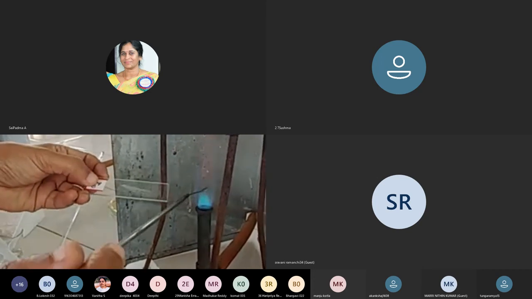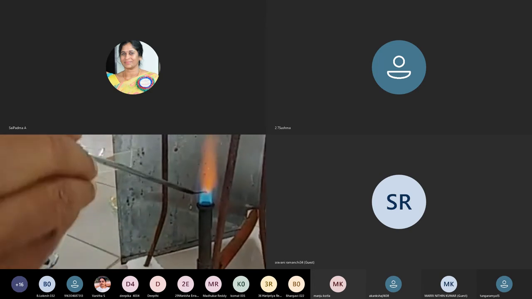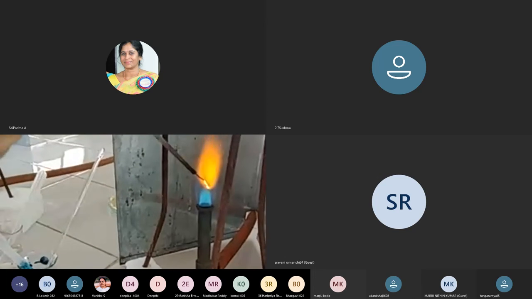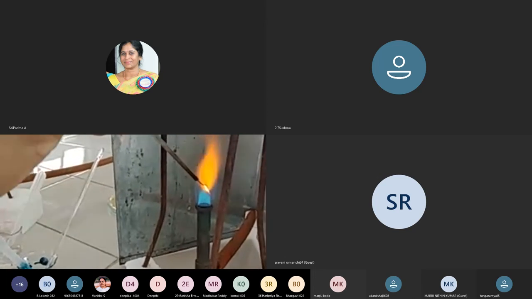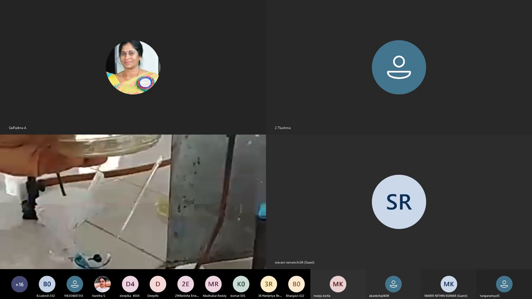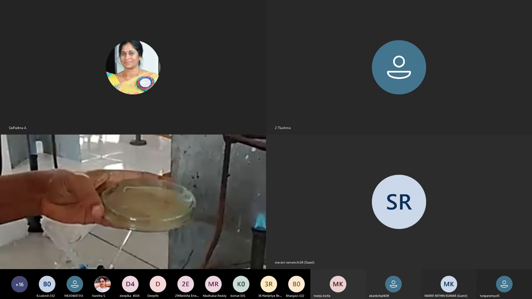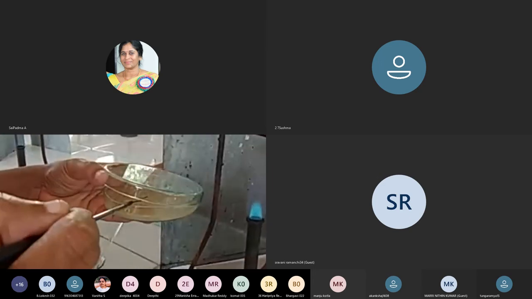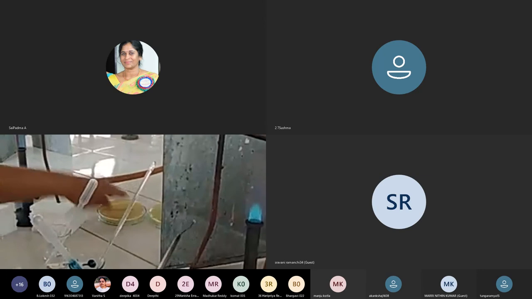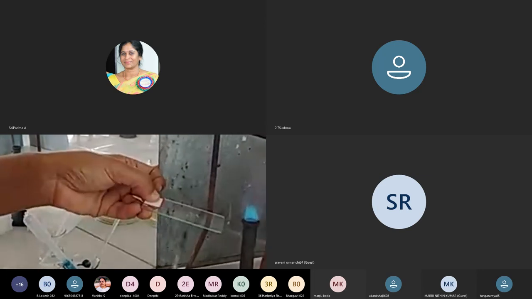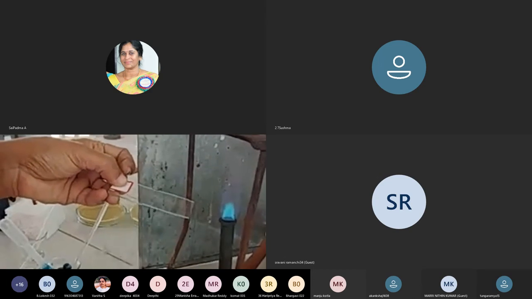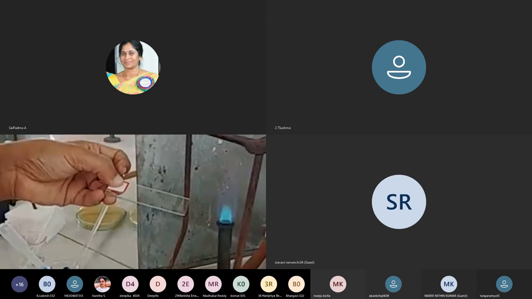Once we have done it, you can sterilize the loop and leave it for air drying. Then again, we'll go to the next culture. So again, we will wait for 1 or 2 seconds. Then we will open it slightly and take up the cultures from here. So we have only taken water. I'm just preparing the smear with the cultures. So spread it evenly, make a thin film so that when we add the stain, we'll be able to view the organism.